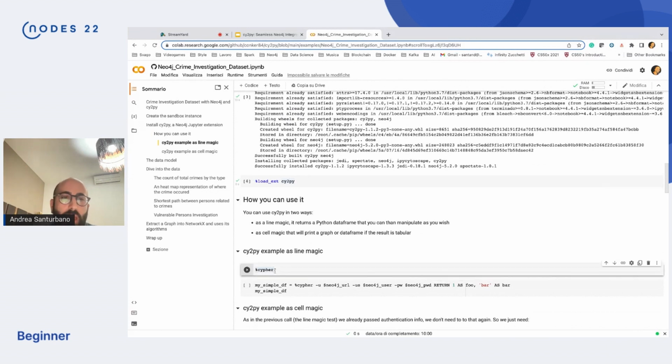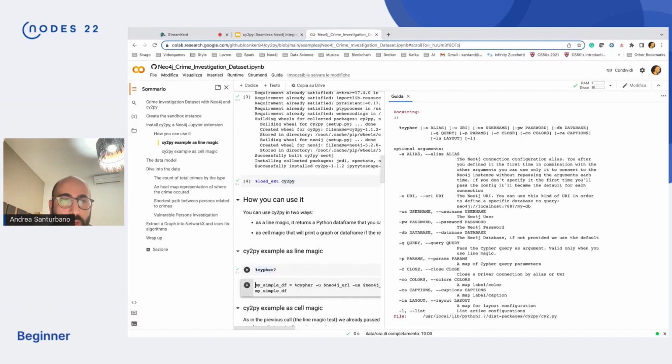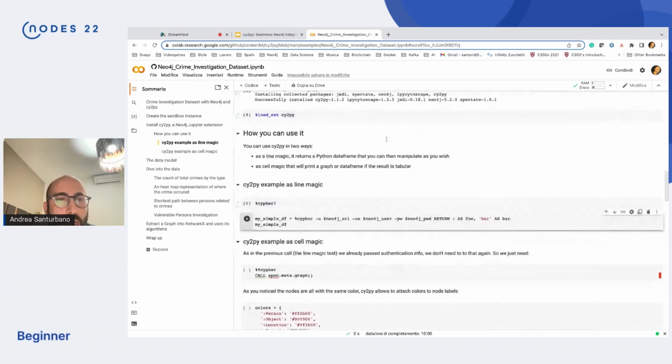Then you can see the arguments that are allowed to pass to a line or a cell magic in this simple way. You have here a set of arguments that you can pass to the Python magic. And let's use our first line magic.